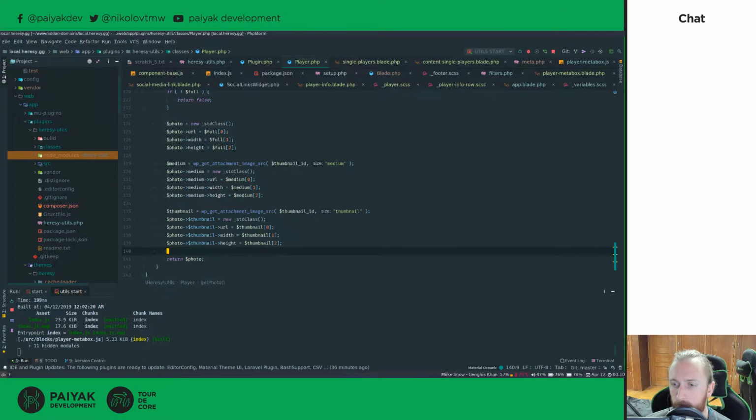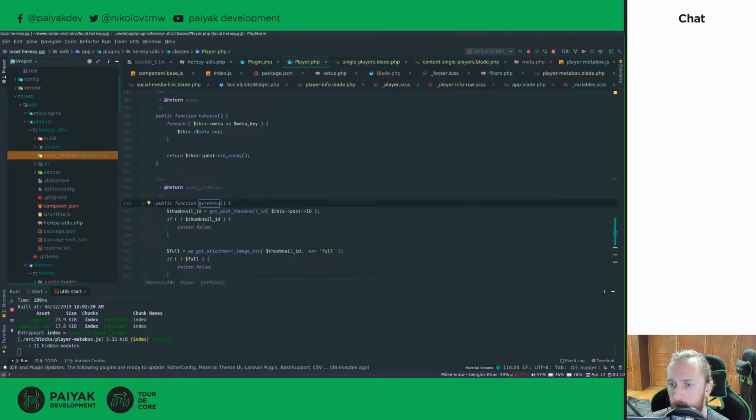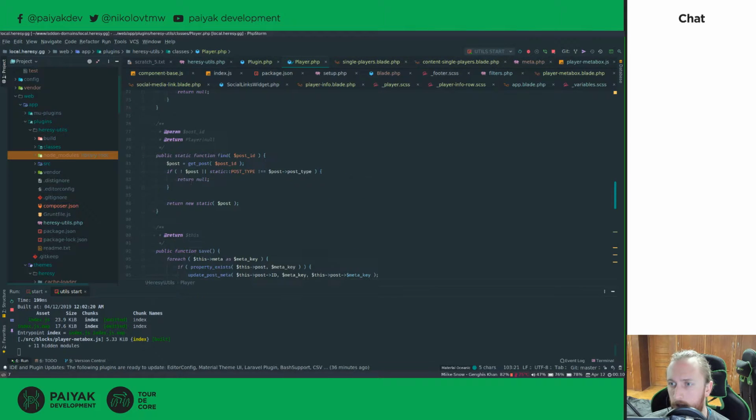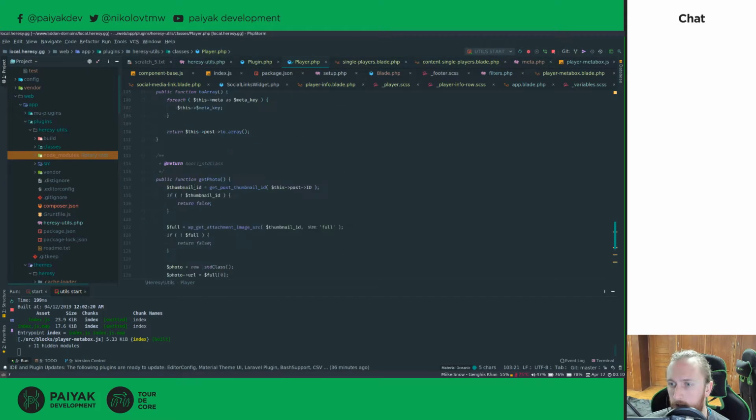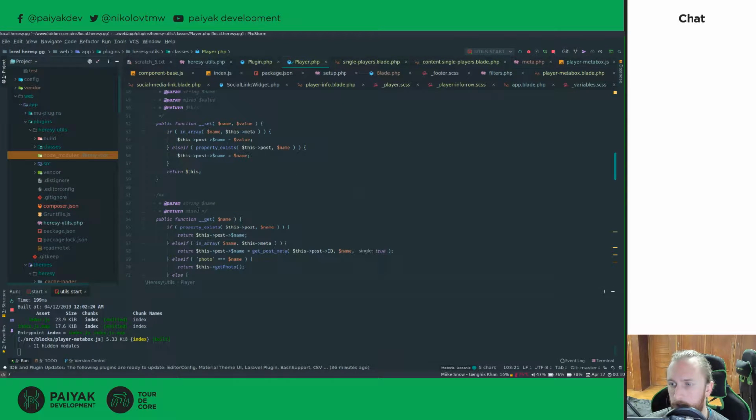Okay, let's save this real quick, get rid of this extra spacing. Let's generate the PHP doc for the function. Okay, so returns either a boolean or a standard class. So we have get photo. Okay, that's good.